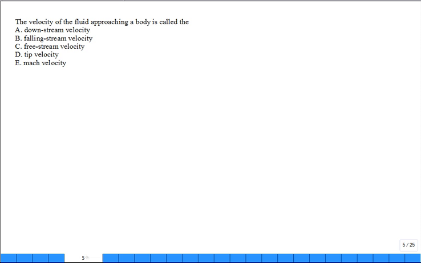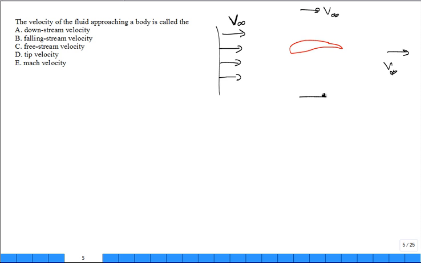The velocity of the fluid approaching a body is often called the free stream velocity. So we'll have the approach velocity coming at an object, and it's usually uniform. And then we'll have an object. I don't know. There's my object, right? This velocity right here is called V infinity. Sometimes you put the symbol subscript infinity far away from the object. Way over here, it's still V infinity. Way back here, it's V infinity. Over here, it's V infinity. But there's a region around the object that's impacted. The velocity is impacted by the presence of that object, okay? But far away, it's the free stream velocity.